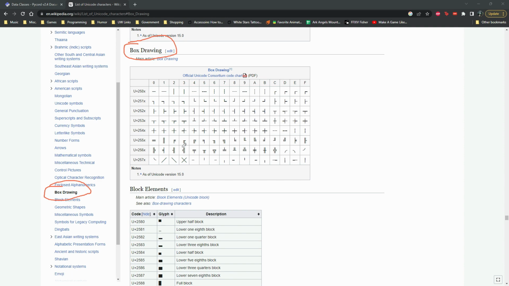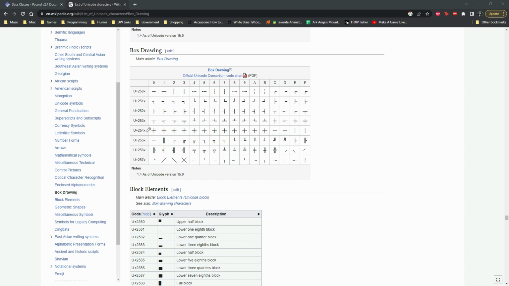These are really handy in Discord, by the way. If you're creating a server and you want to decorate your channel names, the box drawing characters are by far the ones that I use the most frequently, specifically because of these down here. These look really nice in channel names. I know that's not necessarily the point of the tutorial. However, I just wanted to let you know because some people don't realize that.